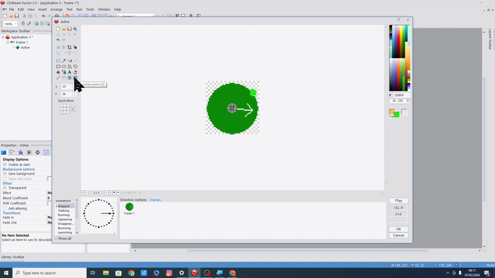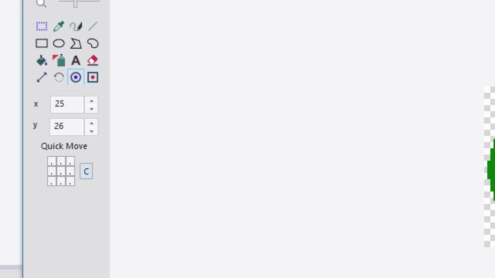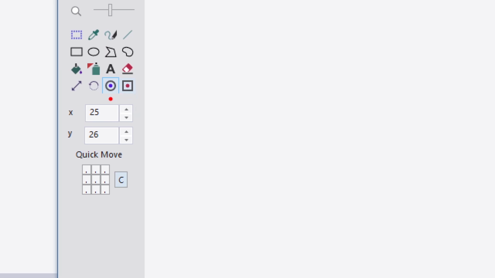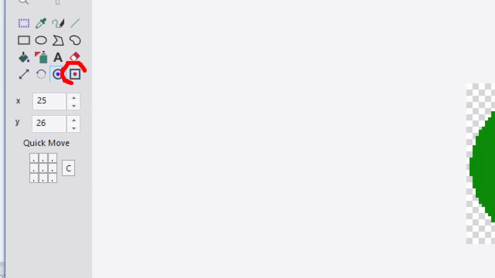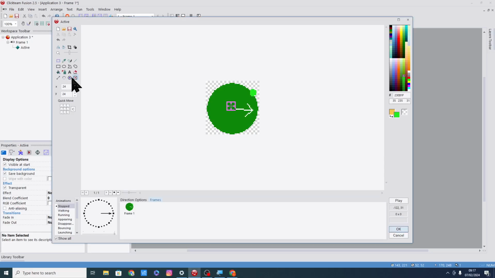But then we have the action point. Now this is a reference for when something is created to be launched from an object, or when we create it, we can choose the action point, a separate point. Now, these 2, in the free version, one is represented with a circle target, and the other one is represented as a square target here. And you can have a look that they're still represented as a circle target and a square target. Now, the action point is what I'm going to use for my torch location, because I'm going to have it held in the player's hand. So I'm going to pop that there.